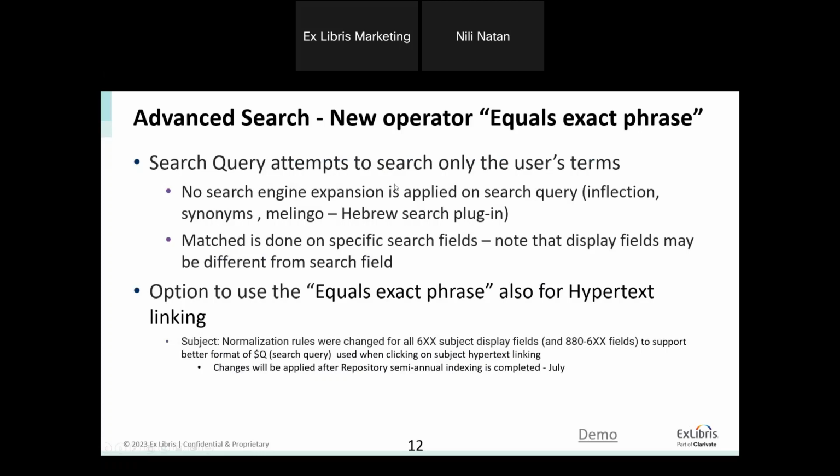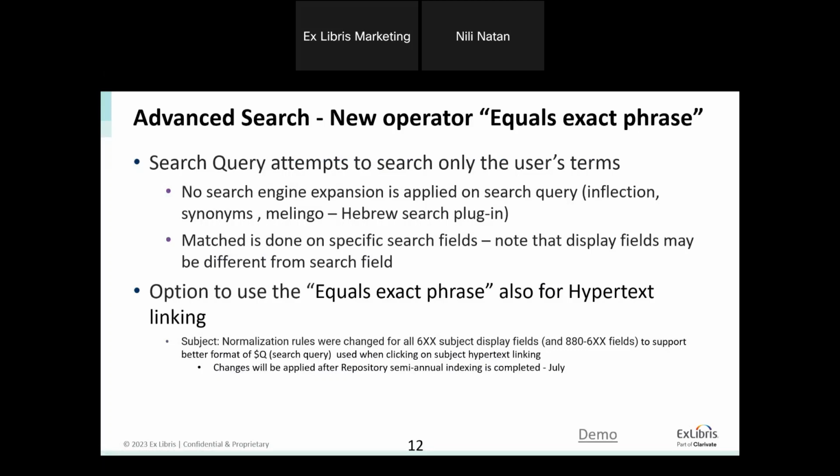I would like to simplify that and then let's go into the demo. What we attempt with this enhancement is to make the search query, when using the equal exact phrase, as simple as it is, and to try to match what the user really asks for. We are not doing any search engine expansions.